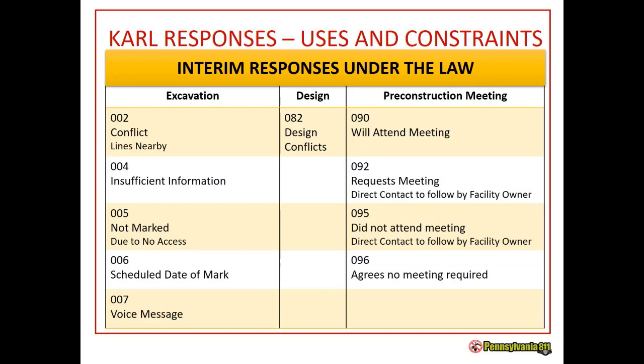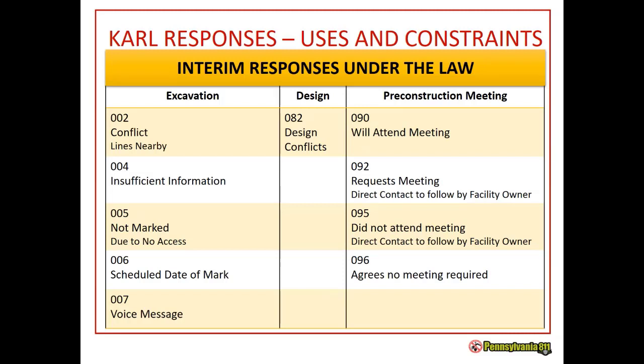We also, on the design side, have design conflicts. The facility owner has lines at the site. They need to send plans to be marked up, as Jim mentioned earlier. Again, you want to update this with a final response of 083, that the engineering is completed, or 001, clear, no facilities in the area.